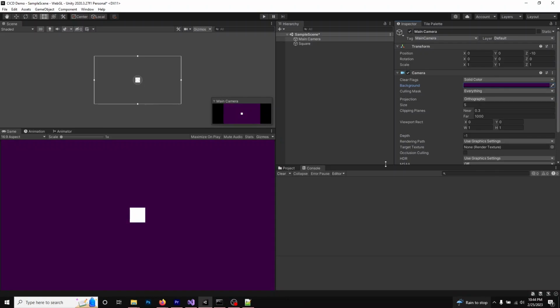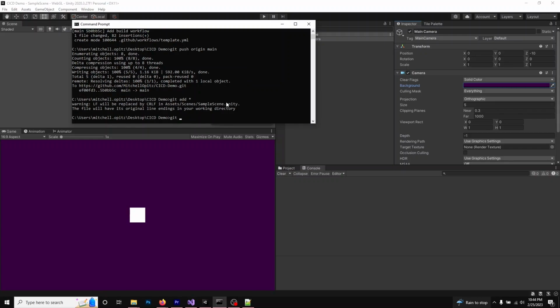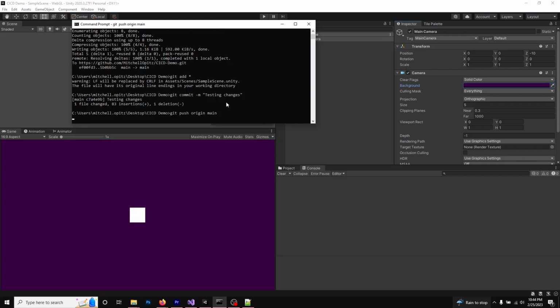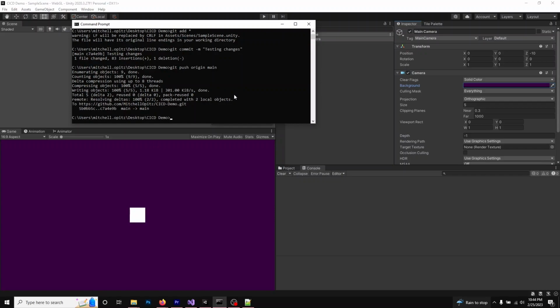We're going to save this and go back over to our command prompt, git add all, git commit, testing changes, and then git push origin and whatever your branch name is. Okay, that's now been pushed up to the repository. So in about 12 minutes, I should see that change reflect on both GitHub and itch.io without me having to build anything. We'll see if it works.